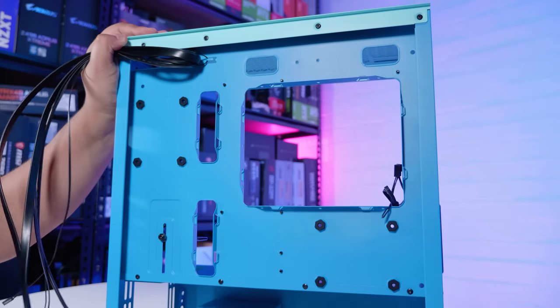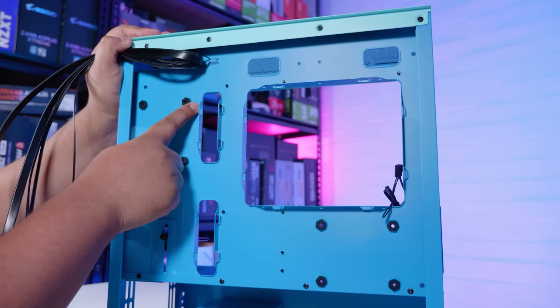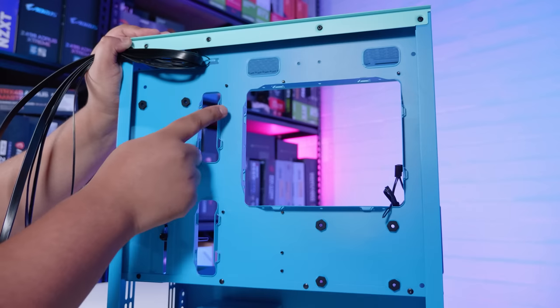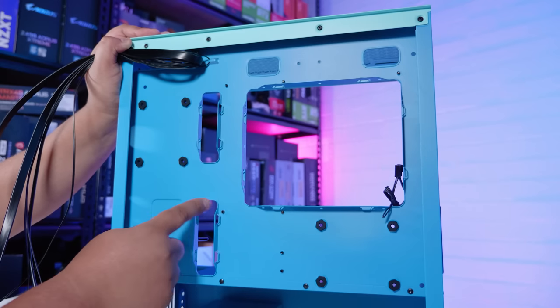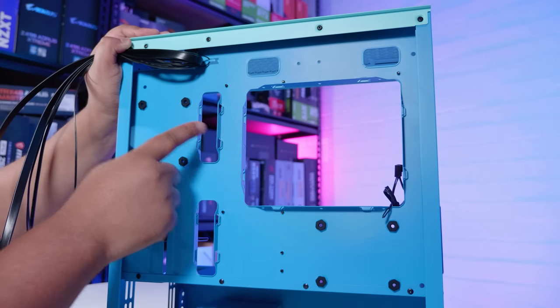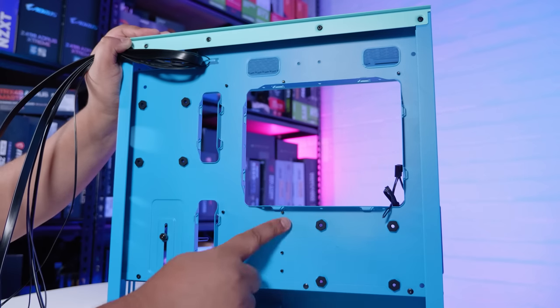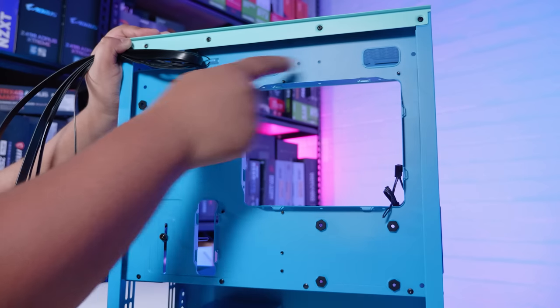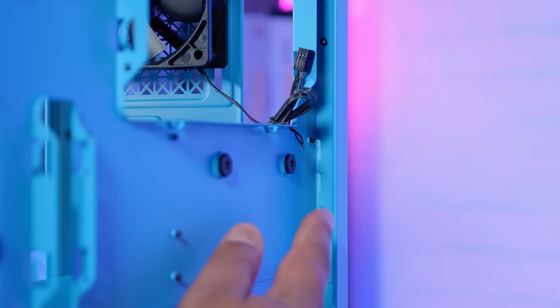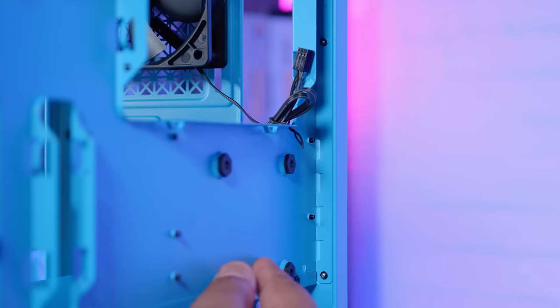Speaking of cable management, it's pretty excellent on this case. You've got tie down points on every single edge of every single hole. There's multiple, at least two on each edge, and this is pretty awesome for a cheap case like this. It's quite literally everywhere. Look, I'm not even making this up. You can see it all the way around here. You've got 20 mil between the motherboard tray and the rear panel for cable management as well, so you can squeeze quite a few cables between here.